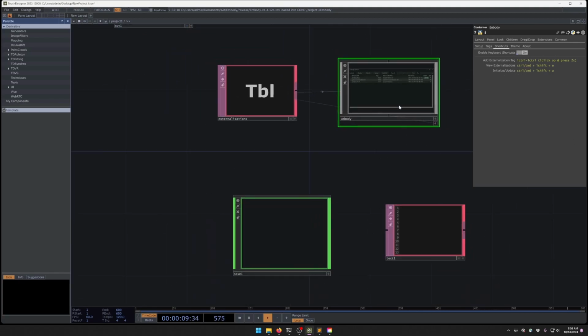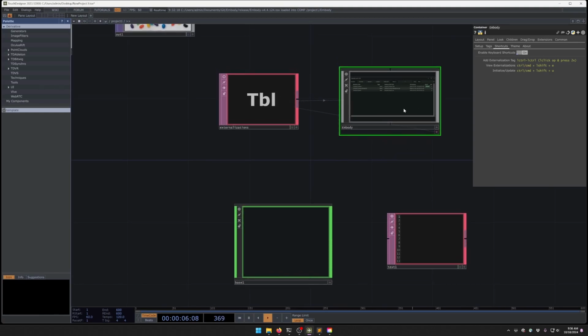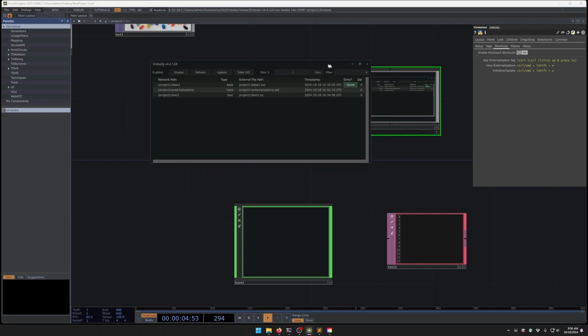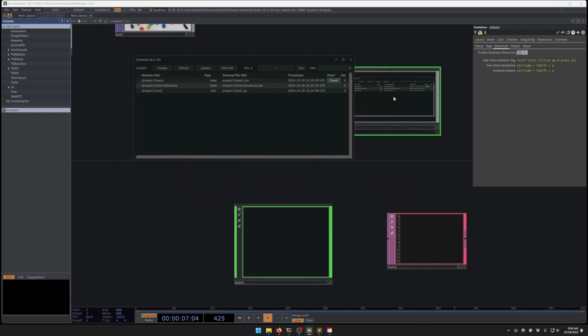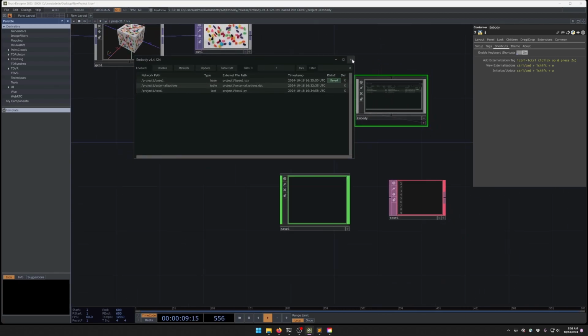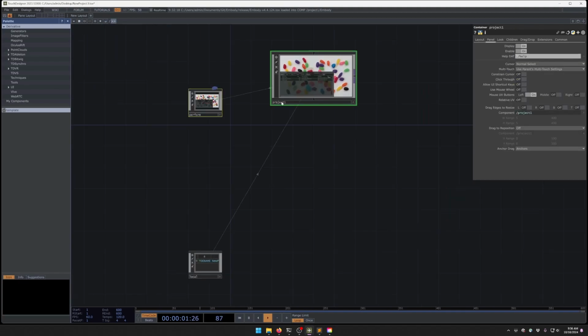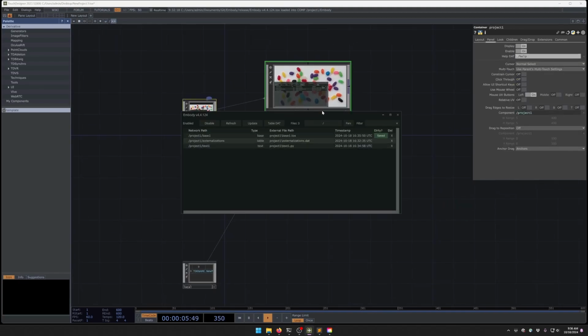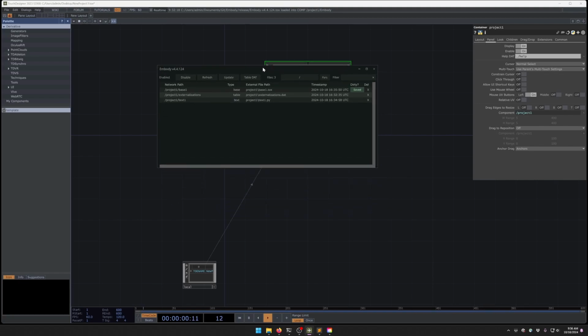So this is all well and good, but let's figure out where this stuff is being stored. For starters, there's an additional keyboard shortcut here, Control or Command Left Shift E. If I press that, it's going to bring up the Embody UI manager, which is accessible from anywhere inside of your project. You could be here in the root, nowhere near Embody, and if we hit Control-Shift-E, you'll see that this appears as so.